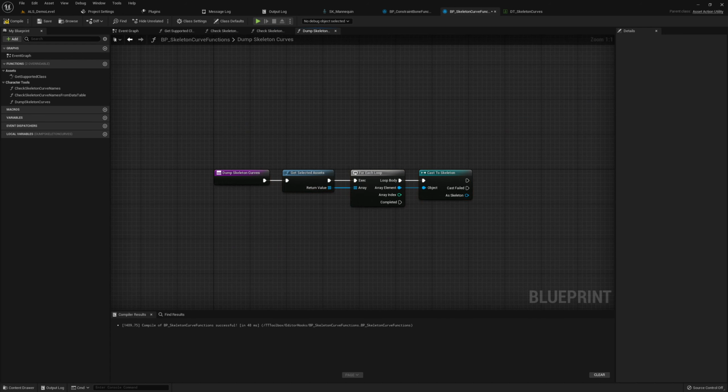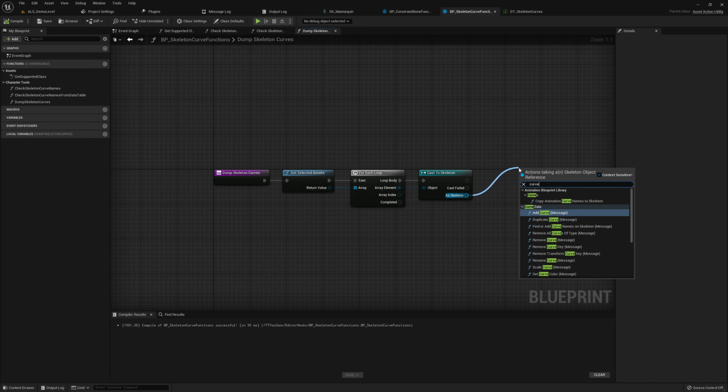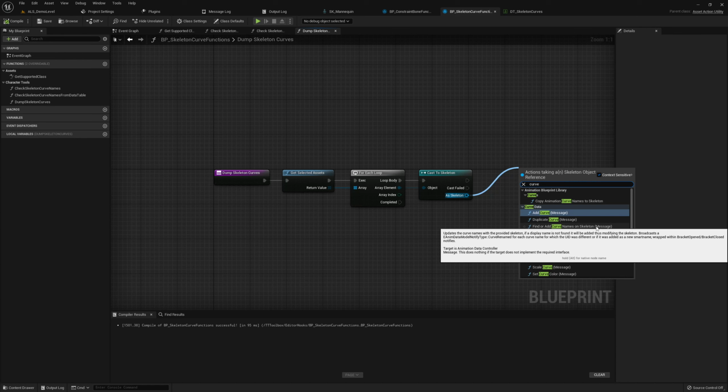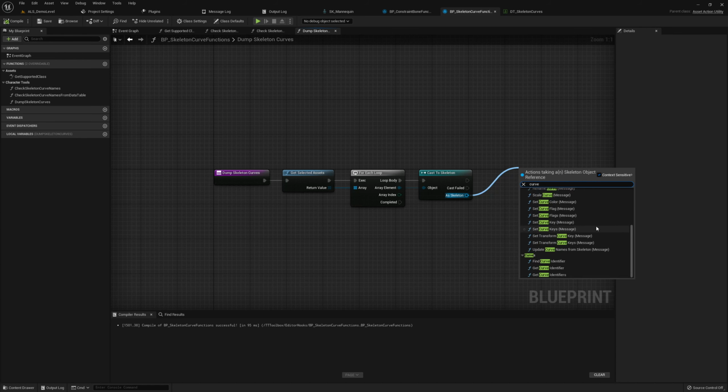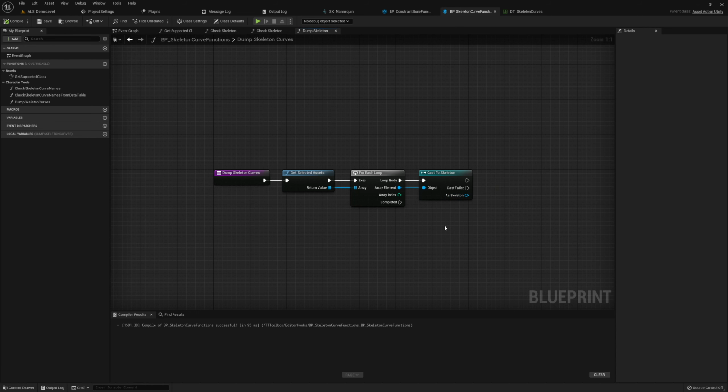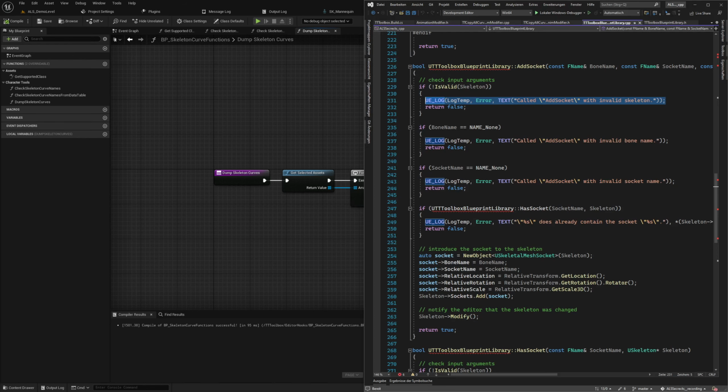So let me check quickly something. Okay, so now sadly we cannot say something here with curve. We can add a curve, but I'm not sure what this does, to be honest. I think that's something different. Get curve identifier. So here is nothing basically what would get the job done. So yeah, we need to code in C++ as well.